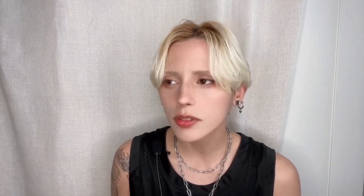Next is Me Costumes. I tried the Link wig and it was really thick, beautiful color, soft — had to do a lot of styling as usual. Prices vary anywhere from $13 to $30, which I find very cheap. Shipping was $10 for the wig, but it was the same for a cosplay, even a heavy cosplay. So if you're going to order from Me Costumes, try to get the full cosplay or another item with them so you can save on shipping and really get a bang for your buck.